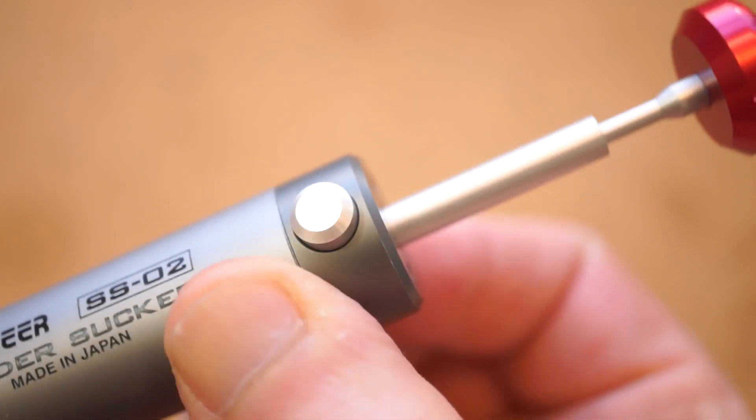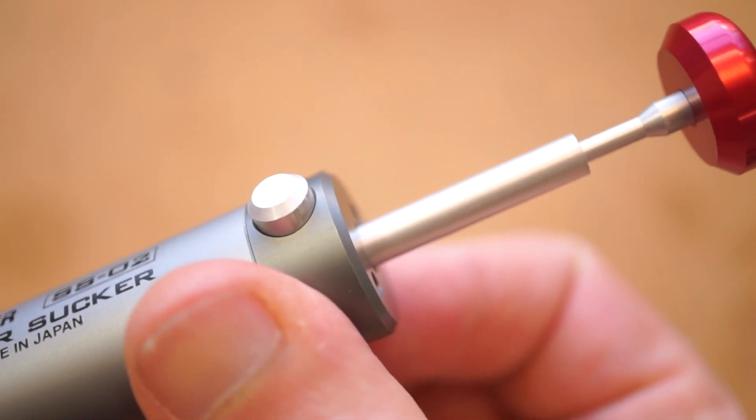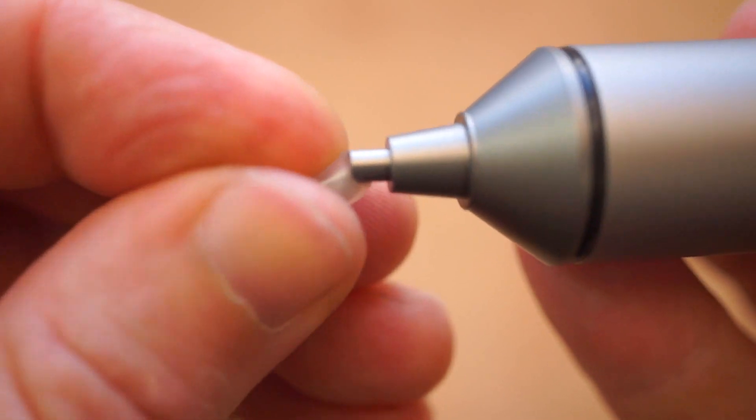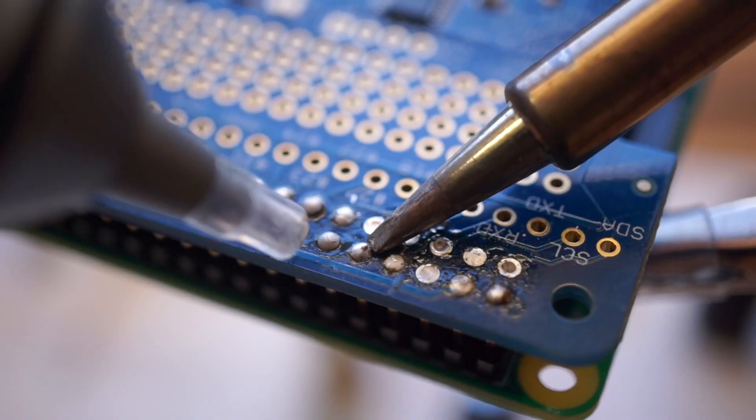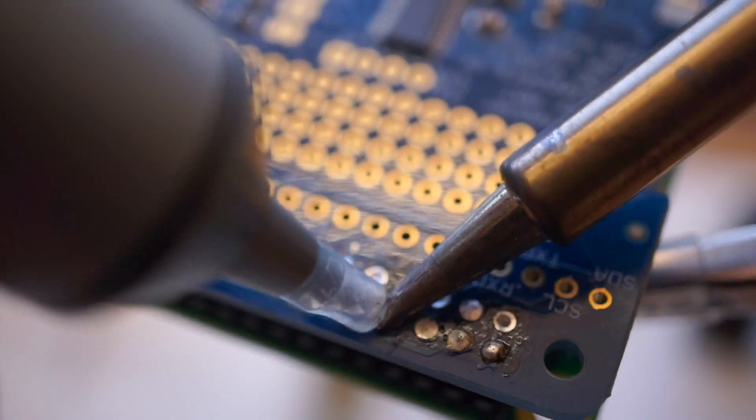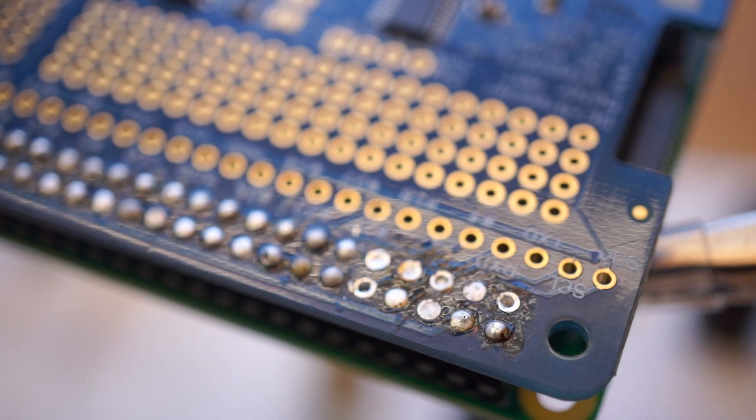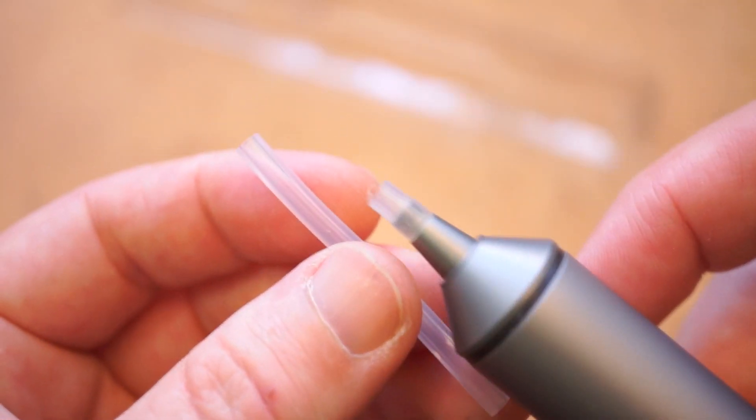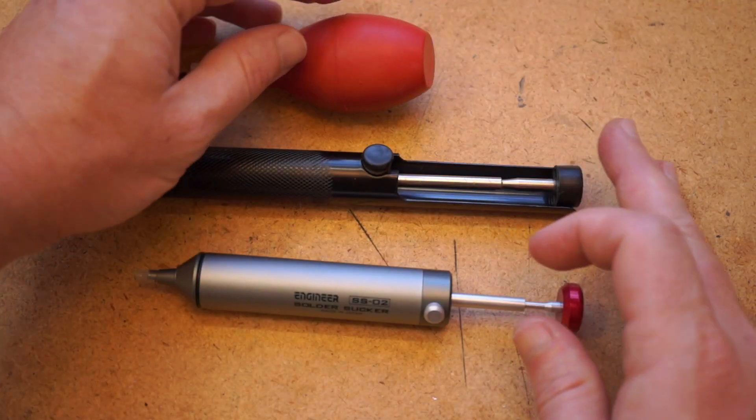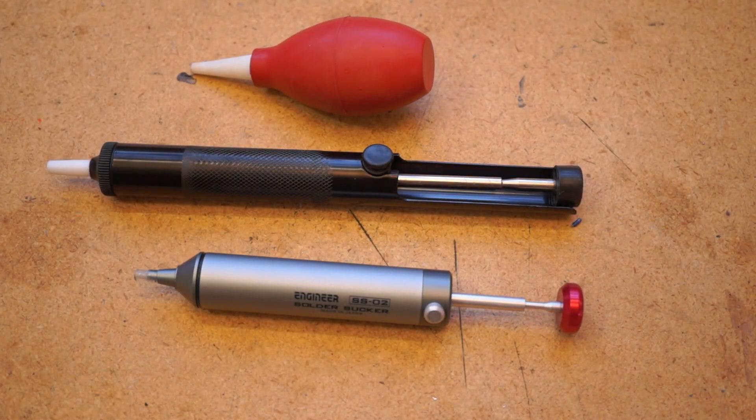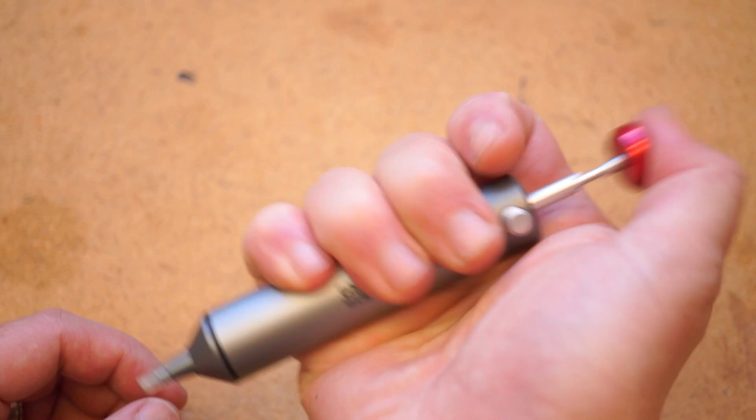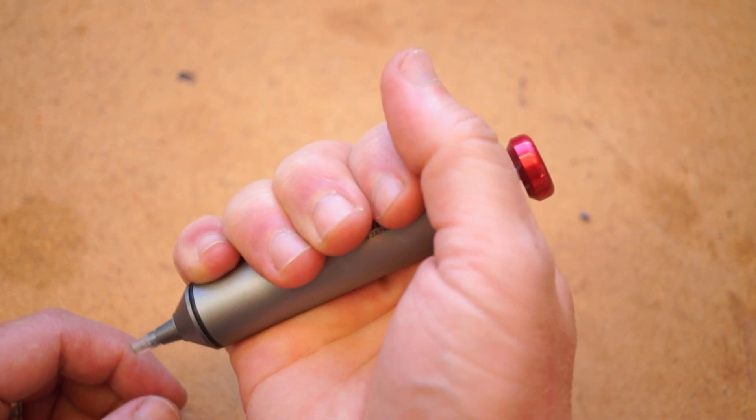Here's why this thing is so good. You get the spring-loaded plunger of the last option, but the tip uses a section of silicone tubing that you can mold around your soldering iron tip and works like the undo button you always wanted. A long section of spare tubing comes included if you ever need to freshen it up. In addition to that, the design is more compact, which makes the release button easier to reach, and the plunger easier to push with one hand.